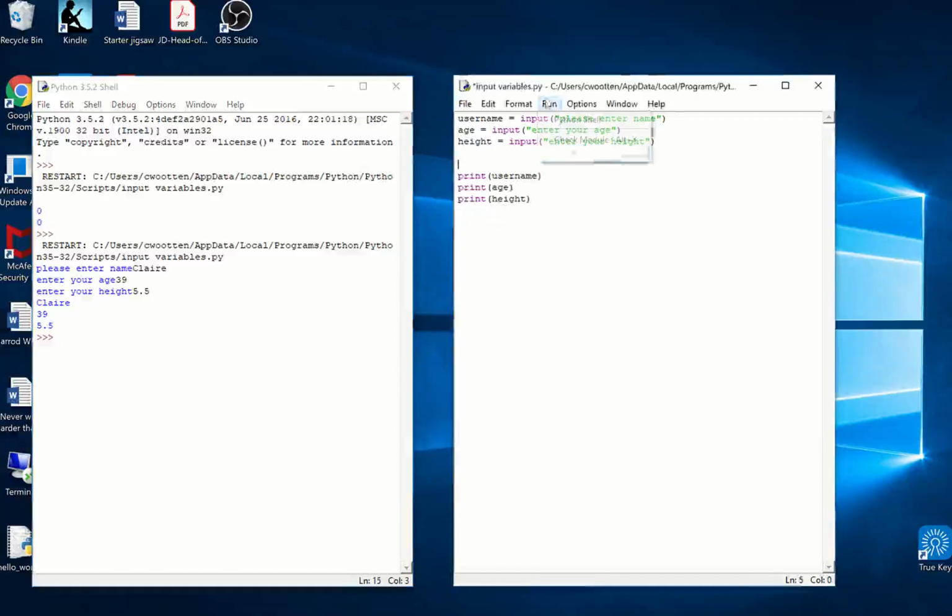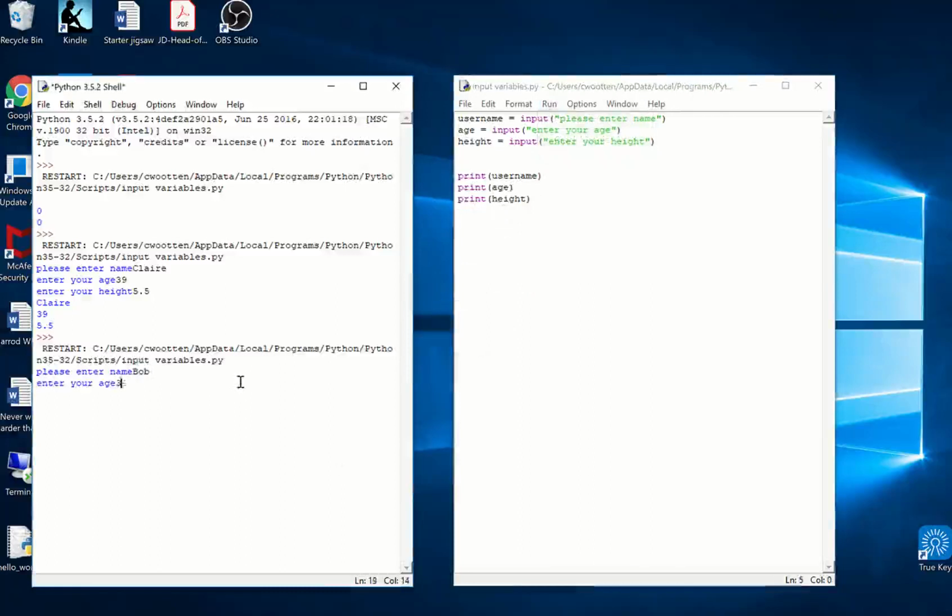I'm going to run this again. But this time, I'm going to pretend to be a person called Bob, who is 34 and 6'2". There we go. And this time, Bob 34 6'2" has been stored inside these variables.